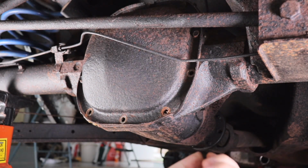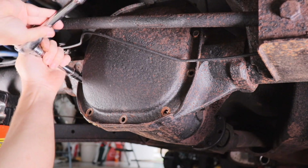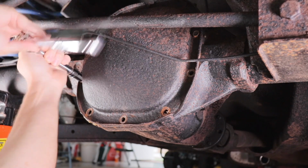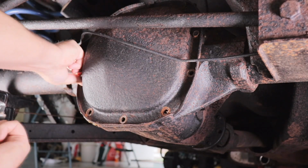Wow. Like I said, this is great exercise. It's a good arm burn as you're holding your hands up above your head like this and turning the wrench.